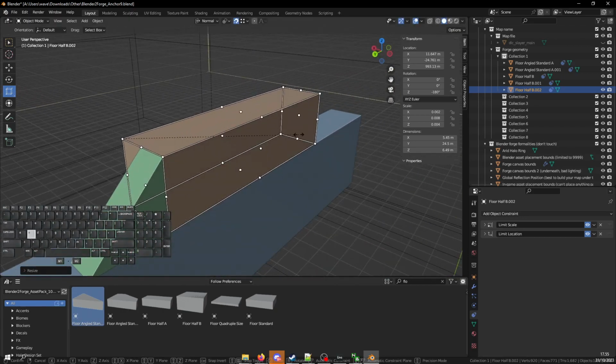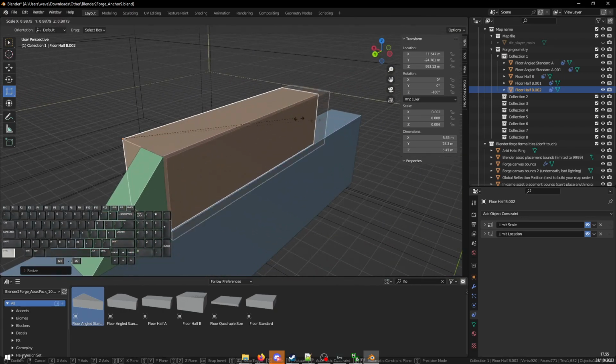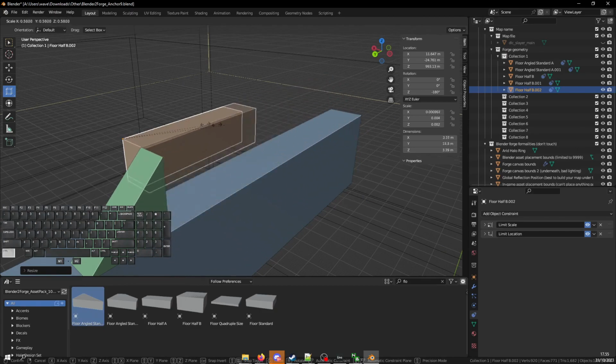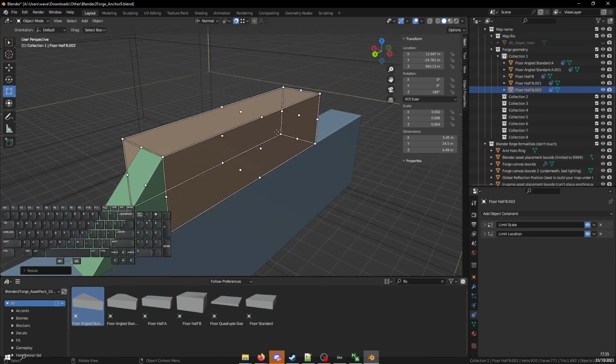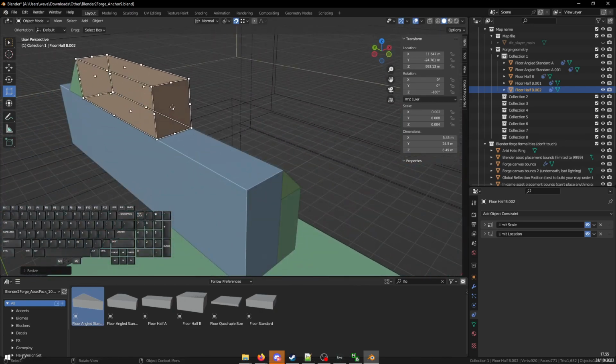Pressing S will let you scale an object on all the axes uniformly at the same aspect ratio. So sometimes that can be useful as well.